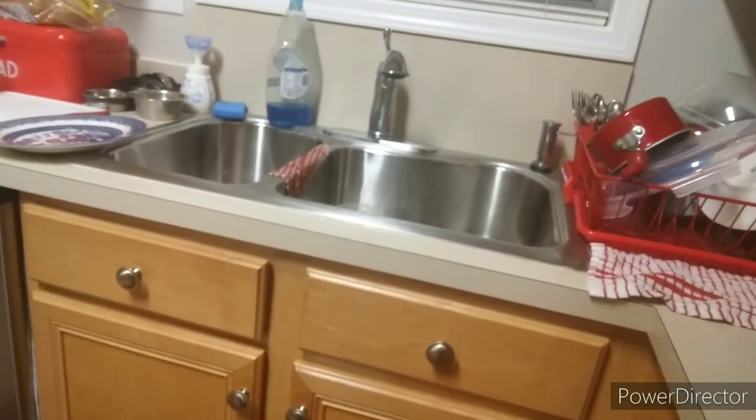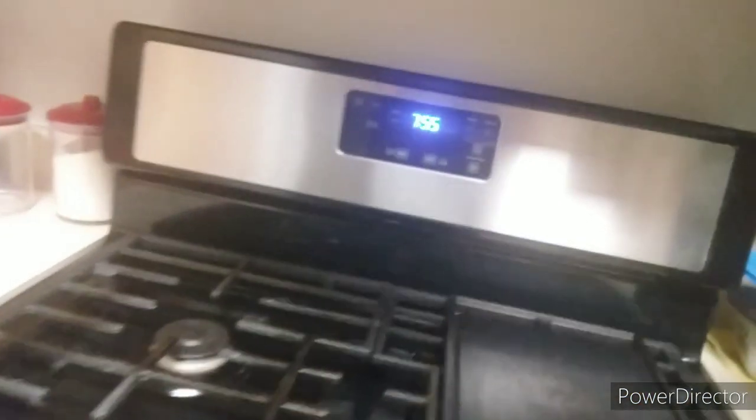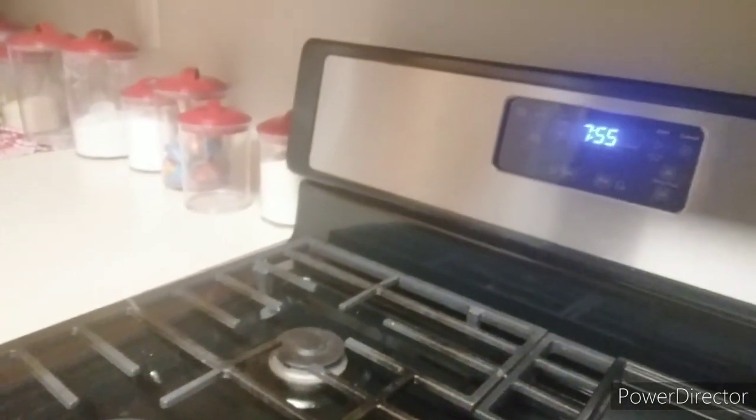So, yeah, we're just going to put the lid on it like this. And it's just going to go for a minute. And let's do 1, 0, 0, bop, bop, and start. Now it started. I put the lid on it loosely so it won't explode, but also so that it'll cover up.